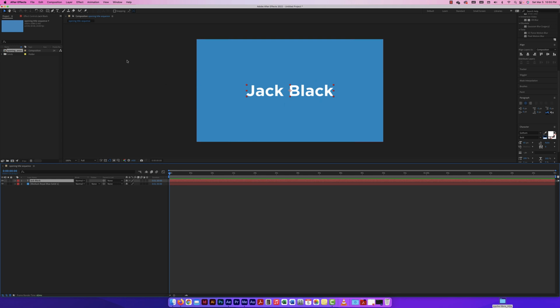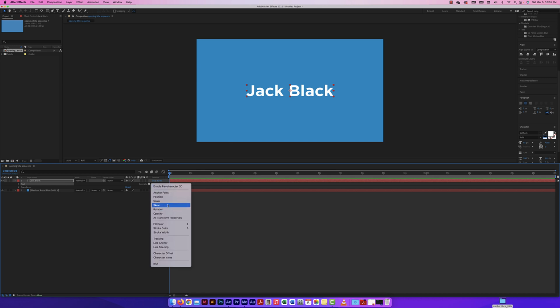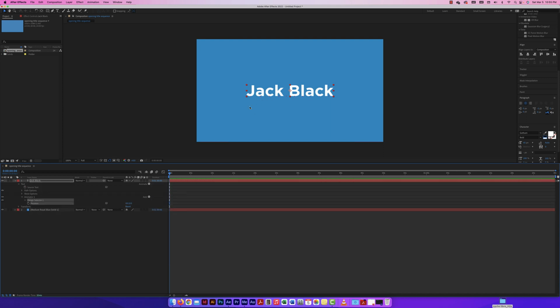So let's say we want to do a little bit of a range selector. So I'm just going to click on my text, I'm going to click on animate, and I'm going to do a range selector. Let's play around with position. So I'm just going to bring a position range selector. So I'm just going to say, yep, the initial transform parameters are all set up here. This is exactly what it's going to look like. This is where it's going to end up.